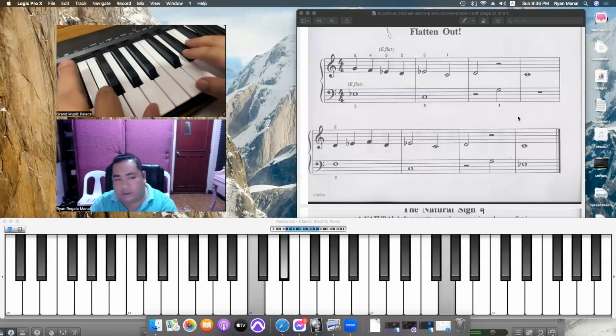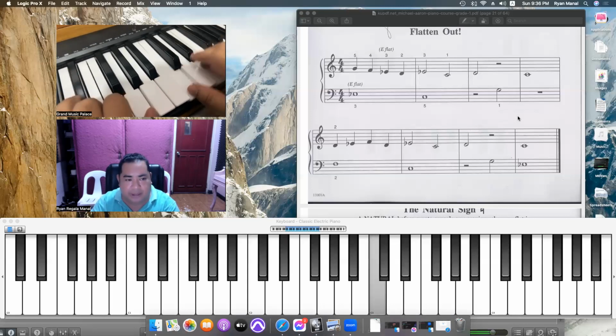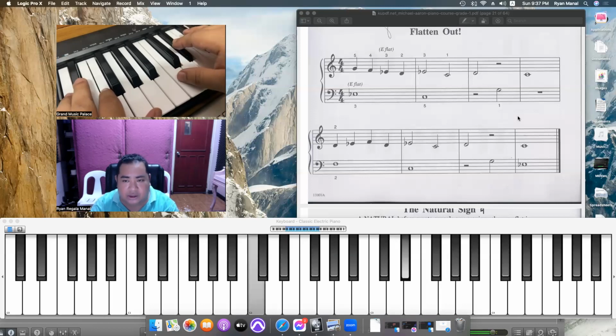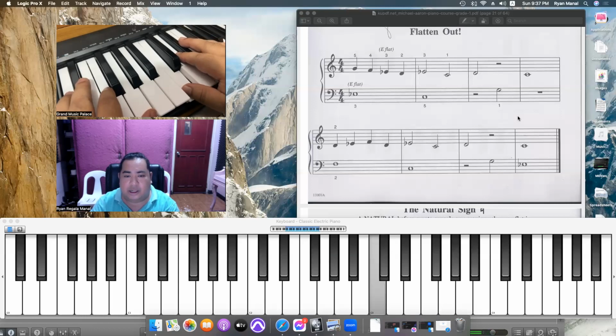So we are in minor mode. C minor. Minor is the sad chord. Let's start. So hold your left hand E flat because that is 4 counts, while the quarter notes move. 2, 3, 4. 1, 2, 3, 4. 2, 3, 4. 1, 2, 3, 4. Re, sol. And then 2, E flat and C.